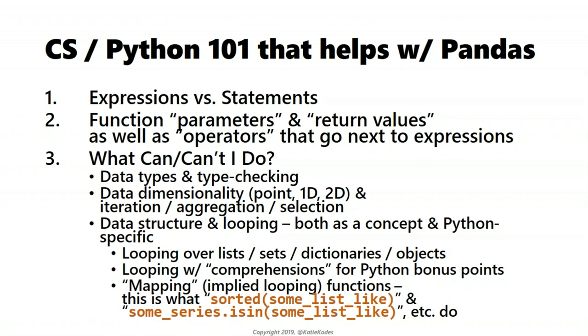So yeah, and the thing is, in Pandas, statements can be a little bit tricky to find because they can be hidden as a parameter to a function. So just keep that in mind and know what the difference is. Functions and operators, they're simple. They're the glue that combine expressions into bigger expressions or into statements. Operators are the things like plus and 5 plus 6 or the square brackets that we see everywhere in Pandas. Functions are the commands made up of a word followed by parentheses, just like they are in Excel.